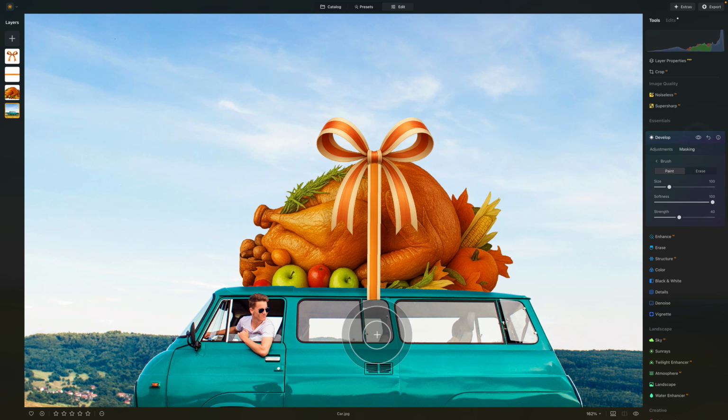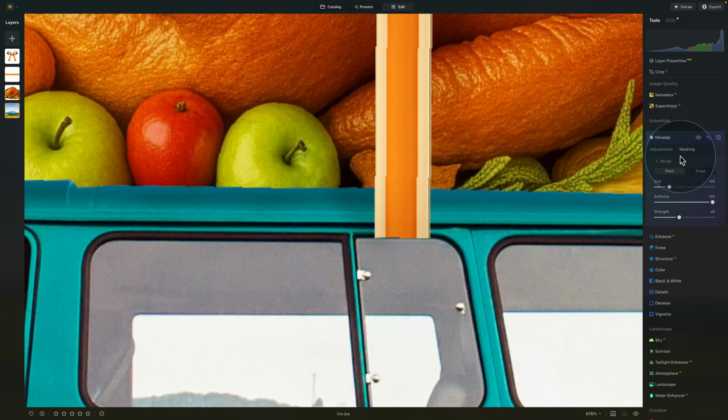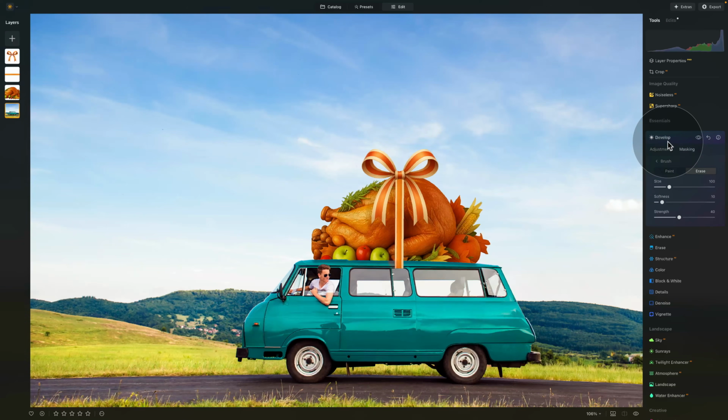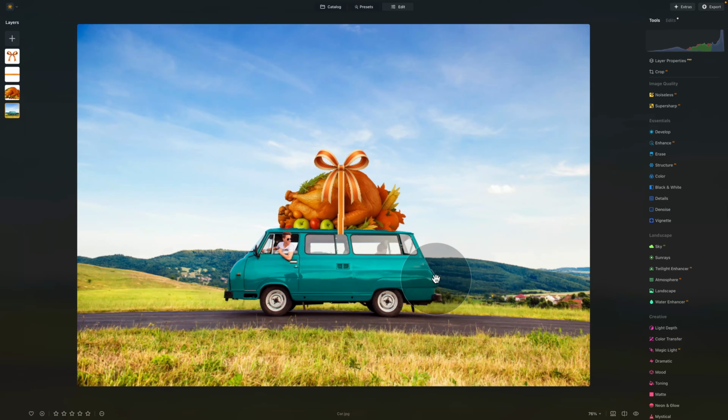Before and after. Now, if we have added a little bit on the window, you know what to do. Erase, softness down to 10. If you can't see the mask, click on the backslash key so you can see it, and just brush away the shadow from here. Okay, brilliant. Close the develop tool, and let's have a look at it. It looks good, right? I mean, where did we start? Here, and now we are here.